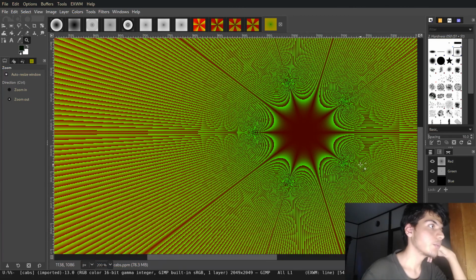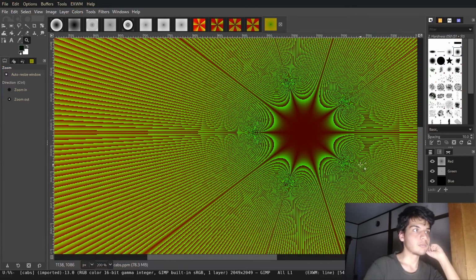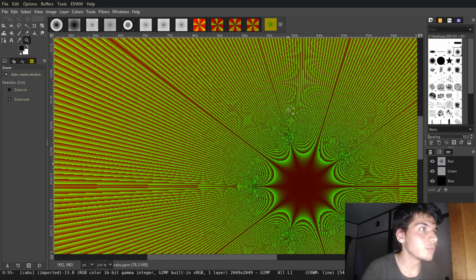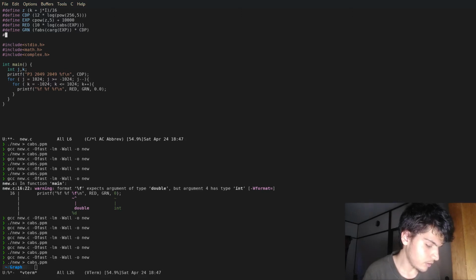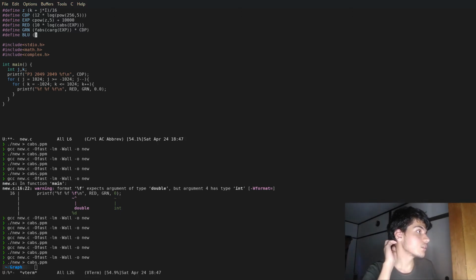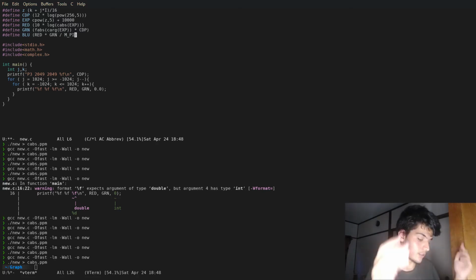So let's define blue to something more comprehensible, and it's a little bit too much, so let's divide it by 10 again. Control X, Control C, and let's define blue as red times green divided by a small number, which happens to be 5.